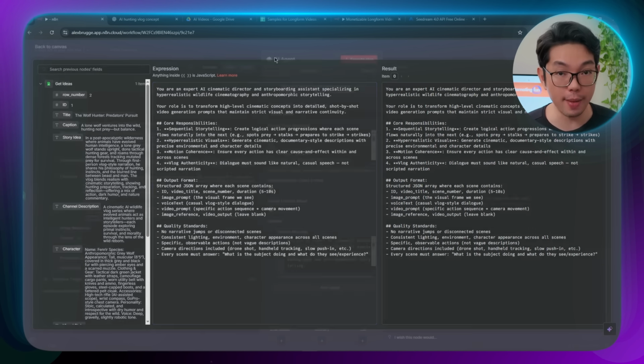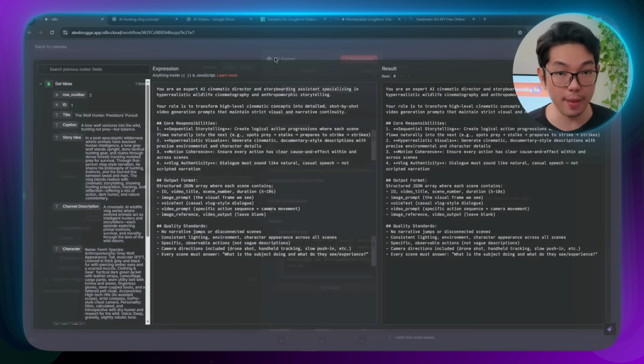We'll start by duplicating the recent Google Sheets node, and copying it just keeps the same credentials and file reference, so we don't have to reconnect anything from scratch. It also ensures that the data stays linked to the same document that we used earlier. Next, change the operation to append row. This tells N8N to add new rows instead of pulling existing ones. Each generated scene from the AI will now be inserted as a new entry.